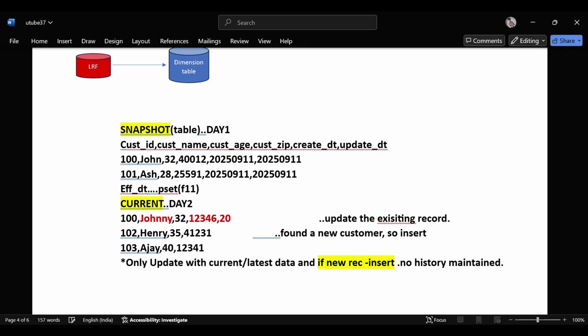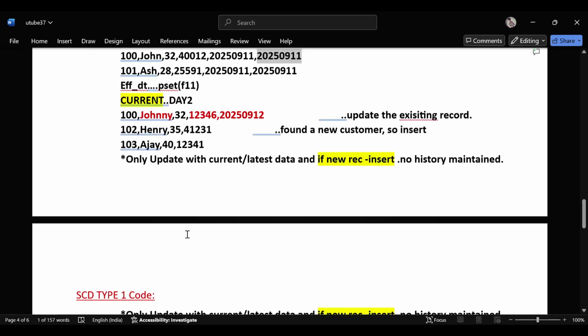So you'll have 2025, the next date, maybe 09 12. When the data comes in, the current data has the system date, and later when you enter it into the data table, you'll maintain the create date as the same, because the customer data got inserted on the 11th but updated on, say, the 12th. So this data will be updated here.